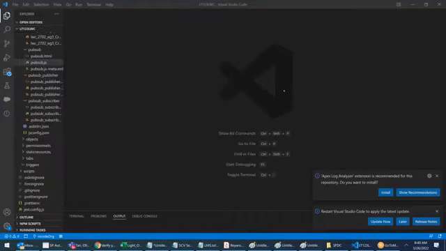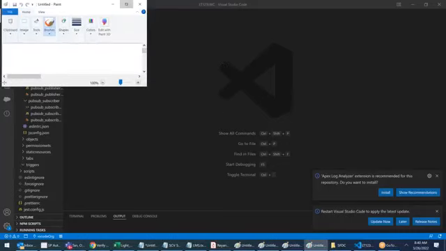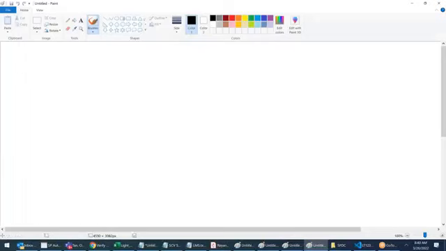Let us first understand what exactly we are trying to achieve. You might know that lightning to lightning, we have events, we can communicate. We have PubSub, we can communicate. Events, one component to another component.